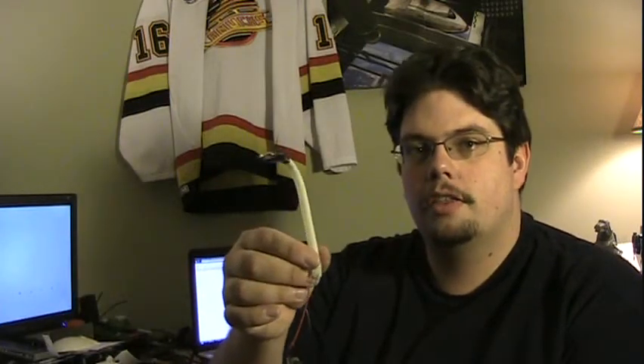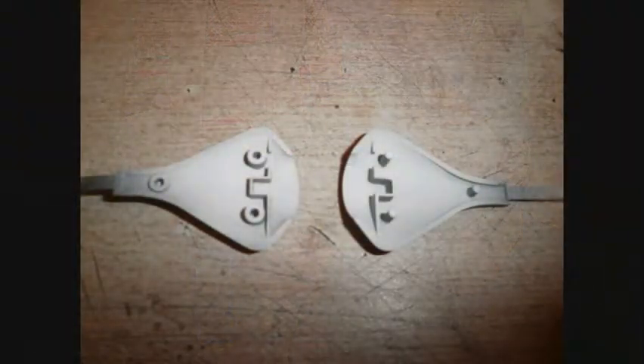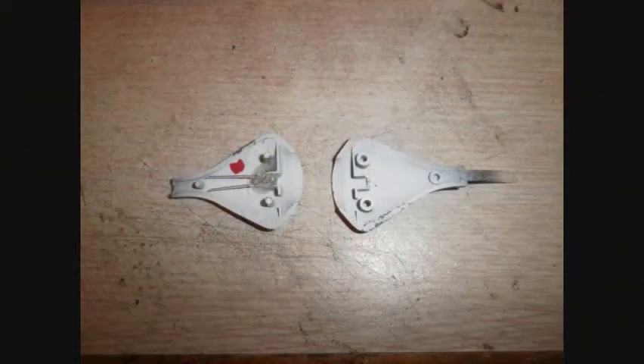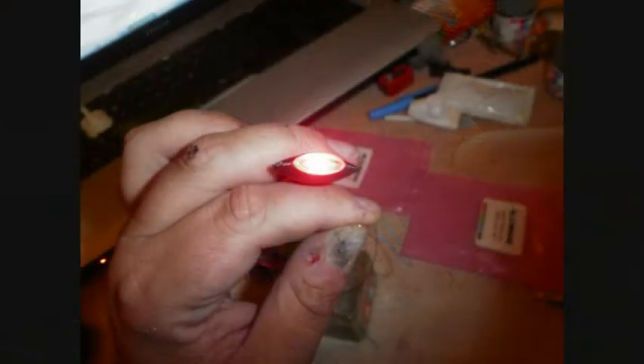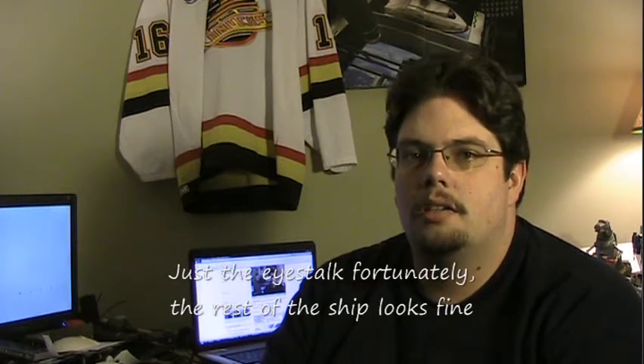You can see here, this is the eye stalk — the death ray. I've gone ahead and assembled it with an LED and attached the wiring, and it actually works pretty well. It's a little bright, so I may dim down the LED with a beefier resistor when I actually assemble the ship, but I'm quite happy with how it's turned out. The black light block layer unfortunately wasn't quite thick enough, so I'm going to have to hit it with another coat, but that won't be a significant problem — it'll take me all of about five minutes.